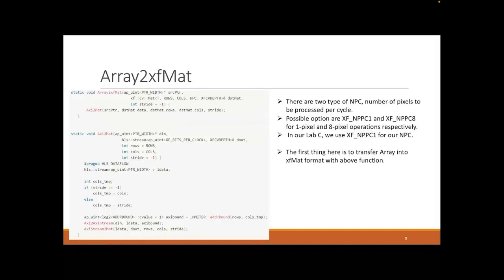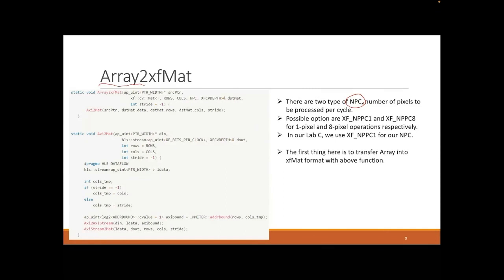For the first one, the NPC, the previous team had the same discussion, so I will skip that part. This part is how we turn the array into the xfMat, and what an xfMat is. It is used in the Vitis library for the image data type.